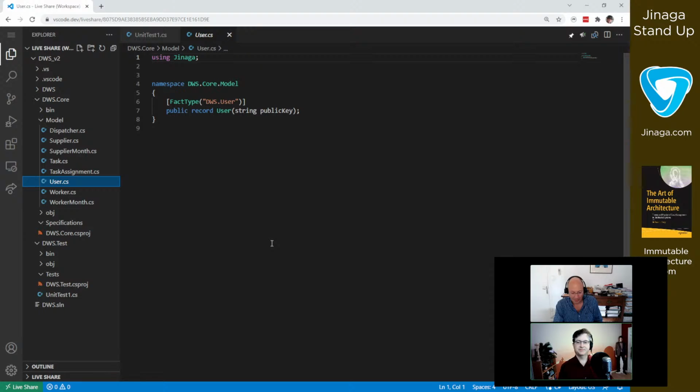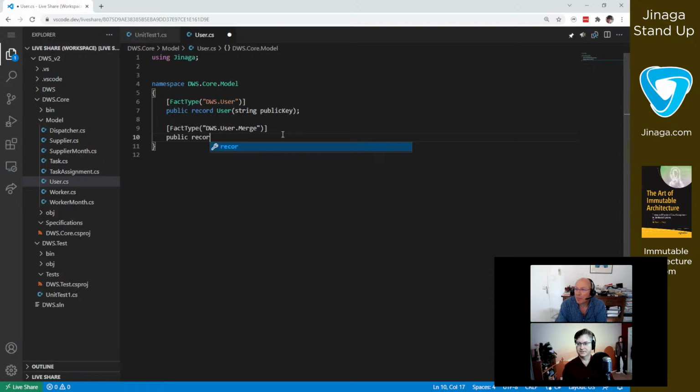So the pattern that you can use in order to do that. I'm here inside of the user fact. I'll go ahead and add that right here. If you click on share and then click on my name, that should take you to the middle. So we can have a fact called user merge, and we'll call it source and destination. This fact is what you would issue in order to indicate that these two users are supposed to be the same user.